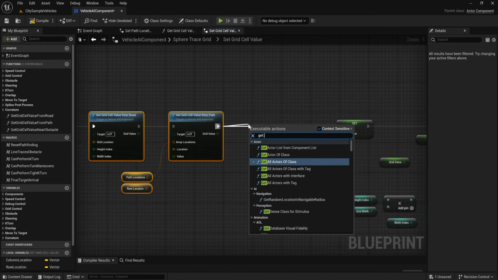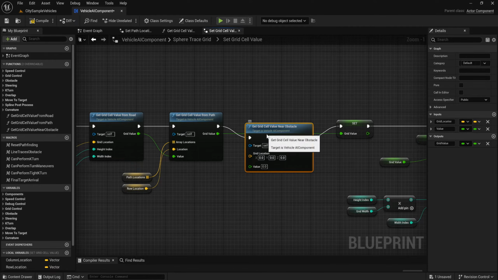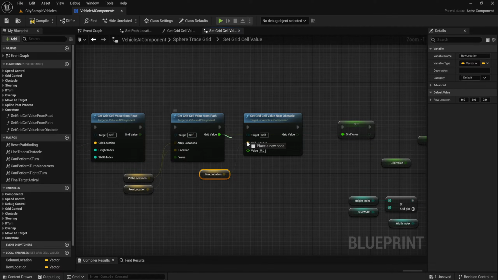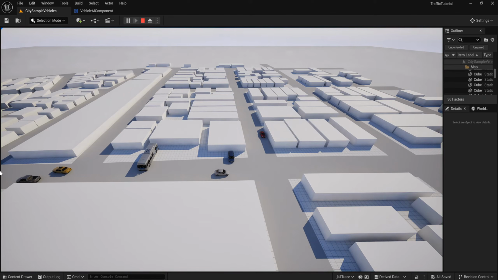Another step, we get grid cell near obstacle and copy this row location, and this is the value. Return this. Compile. We can play test it.